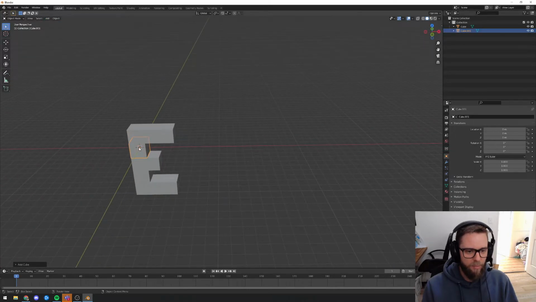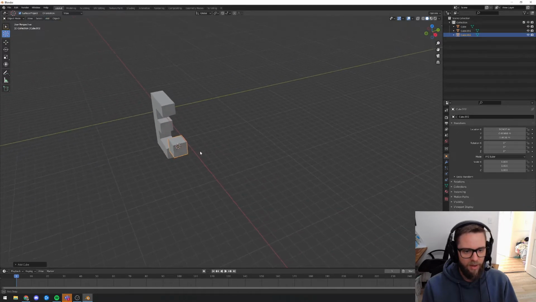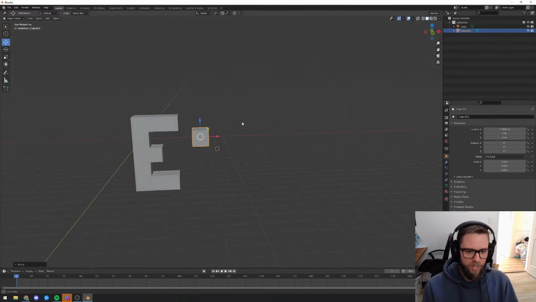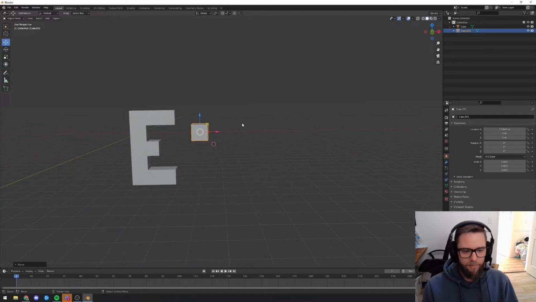It puts it in the same location where that cursor was originally that we could drag around with this. So if I was to move that over here and then add a new cube, it puts it wherever that is. I probably should have done that first, but that's okay. So here's the cube that I've just inserted. I'm just going to move it along that red line so that it sits somewhat next to that.